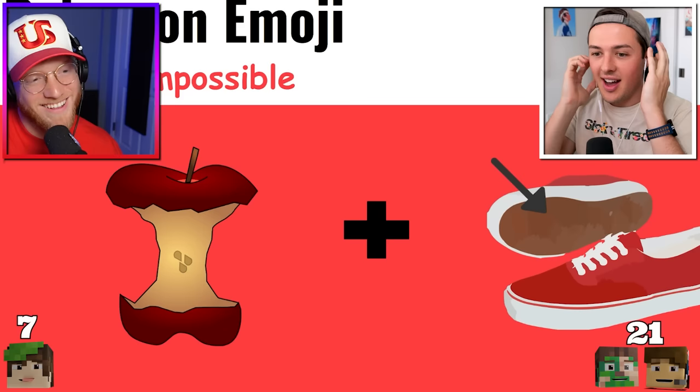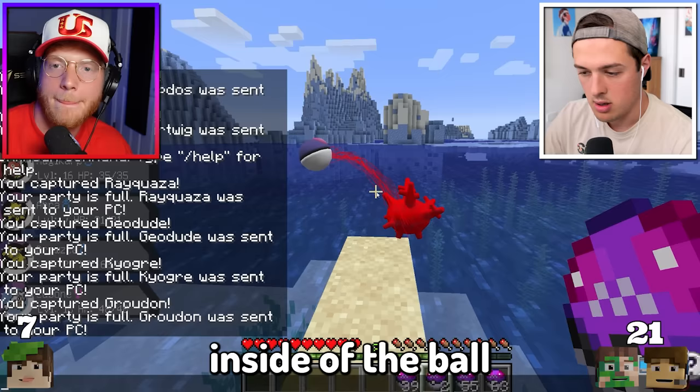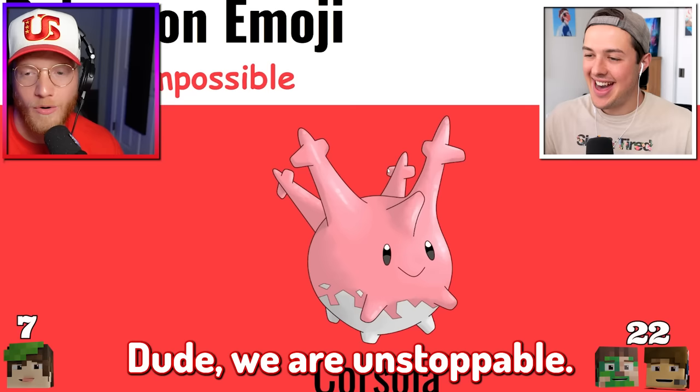No. I love that. Freaking, I love that. Okay, one Corsola inside of the ball. Lock it in. Let's see, were we correct? We were. Bingo, bongo, wongo. Let's go! Dude, we are unstoppable. God, dude. Oh my, if I saw you in person.